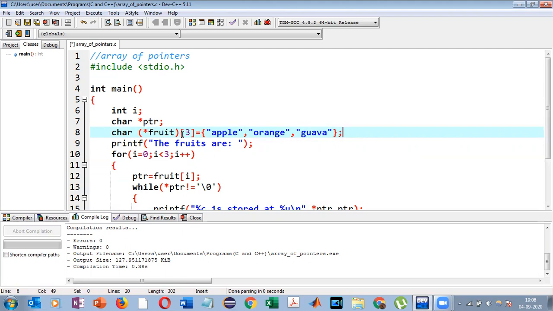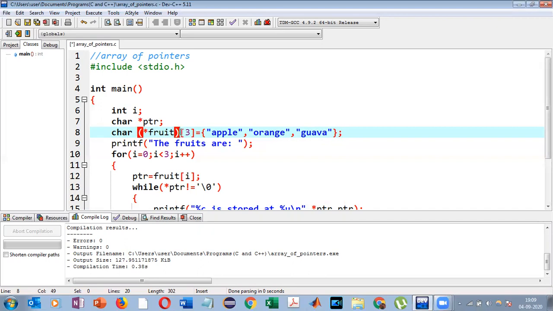This is pointing to the base address of the array which contains three members. So you have to remember the difference between array of pointers and pointer to an array. In the previous case it was an array of three pointers. In this case it is a pointer to an array of three elements. So this is a very important concept to remember.